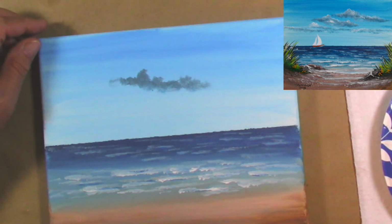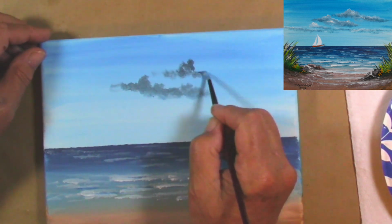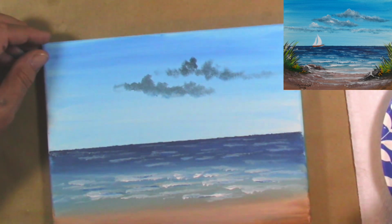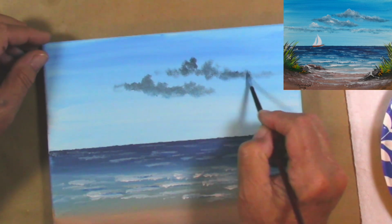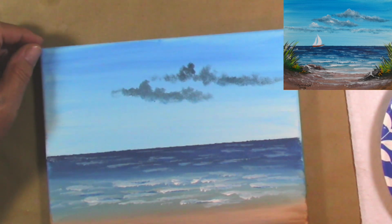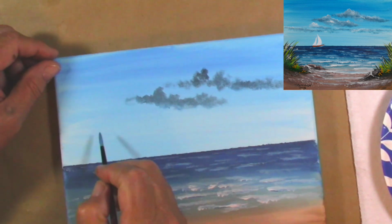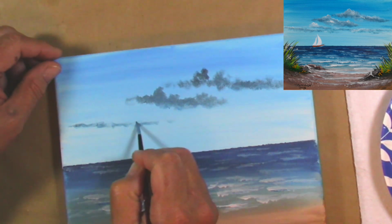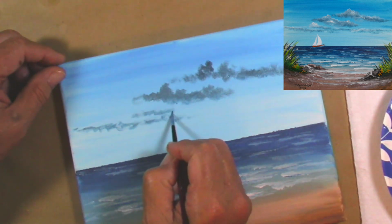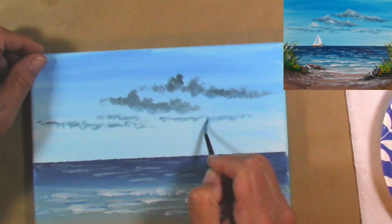Take some more color here. And maybe I'll put some right up here. Across there. Brush is getting a little bit dry, so I'll put some more there. Just scribbling. Moving my brush around. That's it. And I'll take some more, and I'm going to get my brush a little bit wet. I don't want it so dry. Okay, now we'll put some small ones right here. Just come over here and scribble a little bit. And I come over here on the other side too. Some over here.